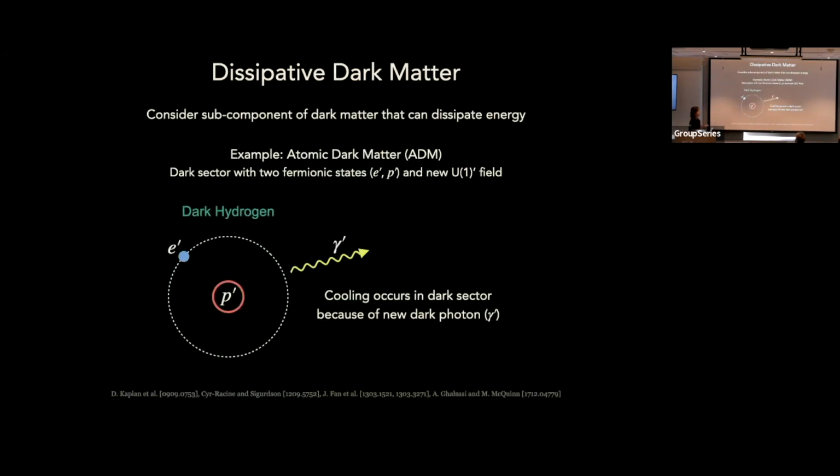So as a concrete example of this, and to start building our intuition, we've been thinking about a scenario referred to as atomic dark matter, where we add essentially a copy of a proton, a copy of an electron, and a copy of a photon. That's all in the dark sector. So this is my dark proton, dark electron, dark photon, and it can form dark hydrogen. And that dark hydrogen can cool through emission of the photons. There's a variety of different cooling processes that can take place, and the manner in which it will cool will end up determining the kinds of structures that you can end up forming.